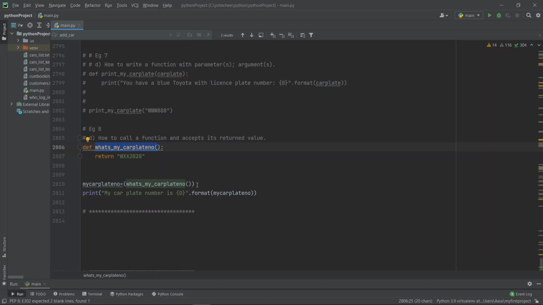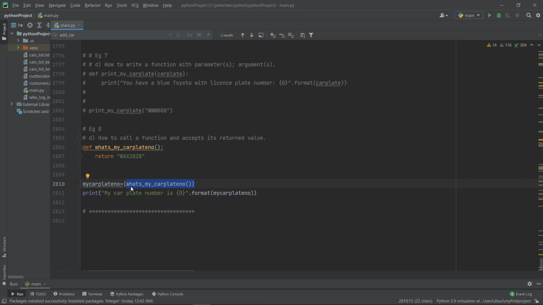This is the calling program. You call the function. What does the function do? The function will return to you a string WXX2828.